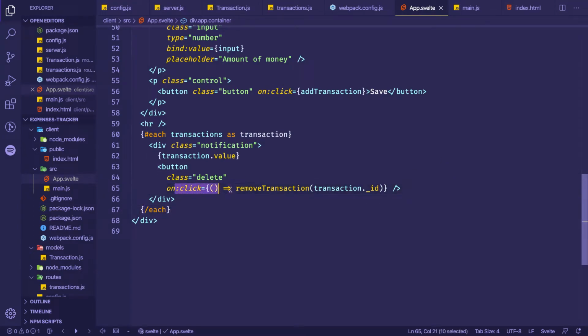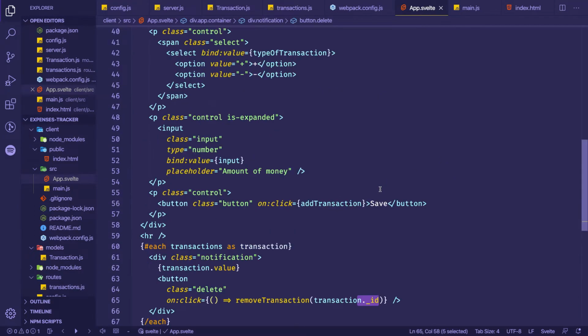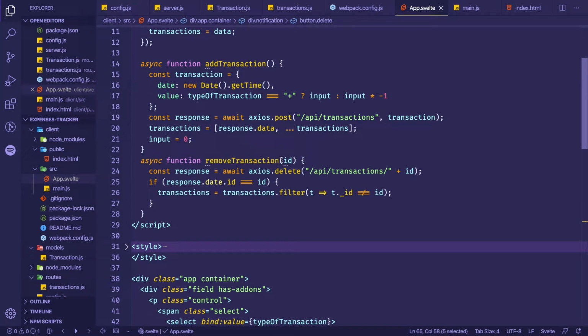So every time the user clicks, I'm going to send the ID to the function that's going to read the ID. It's going to send the request with the ID, and if everything went well, I'm going to remove that from the array of the DOM.